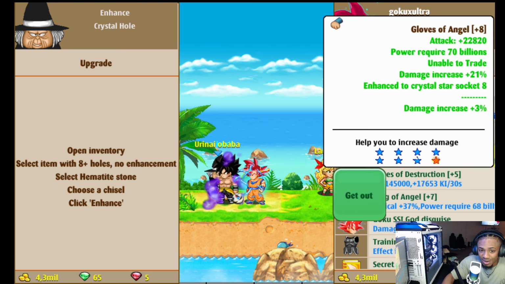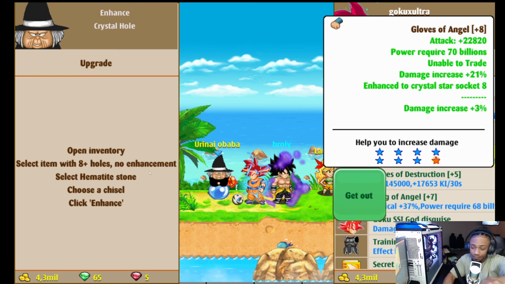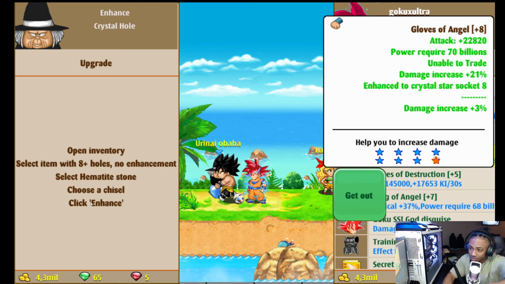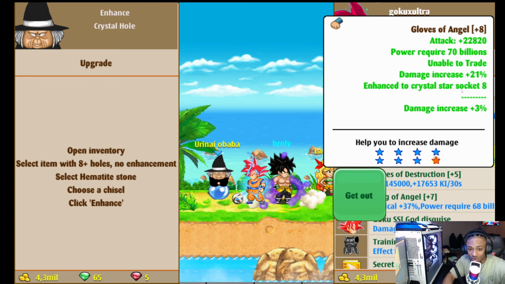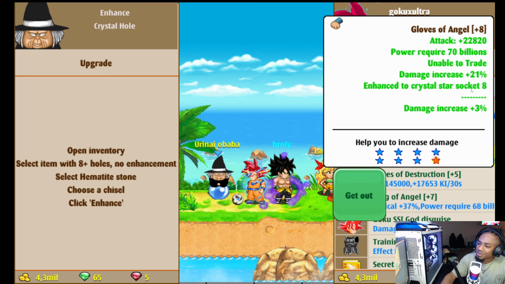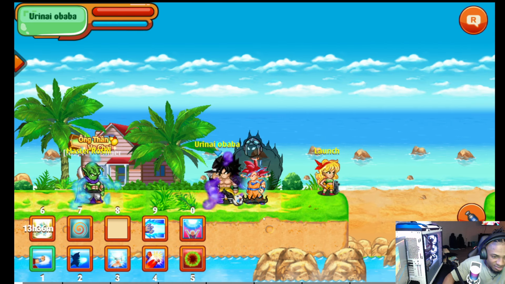Same thing for this. Obviously, you can add any star. And what it does, whenever it reads success on the left side of the screen right here, see my mouse on the left side of the screen? Yeah. When it says success, your item is gonna say enhanced to crystal star socket 8. So now you can put something in it. All right, so that's it for that.